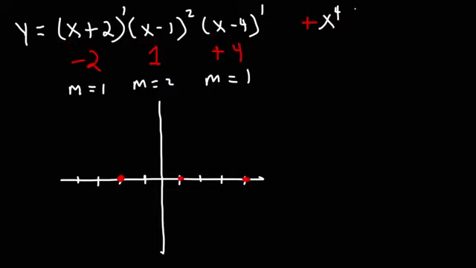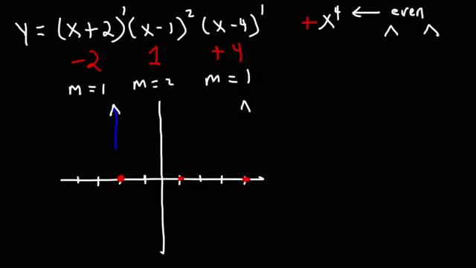So we have a polynomial with an even degree and a positive leading coefficient. What is the end behavior for this polynomial? If it's even, it's either up, up, or down, down. Because this is positive, the end behavior will be up, up. So let's put an up arrow above the first x-intercept and another up arrow above the last one. So now we're going to sketch the graph from one arrow, and we're going to try to connect it to the other arrow. So let's approach the first x-intercept.